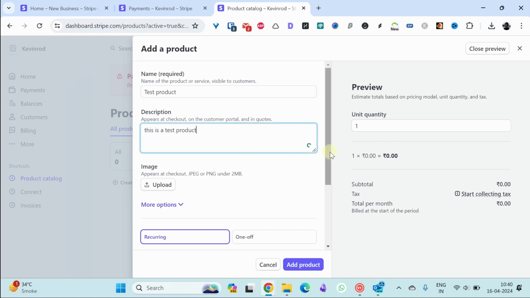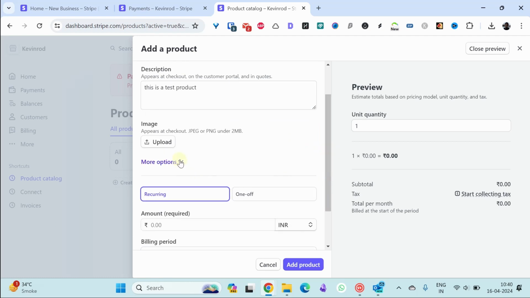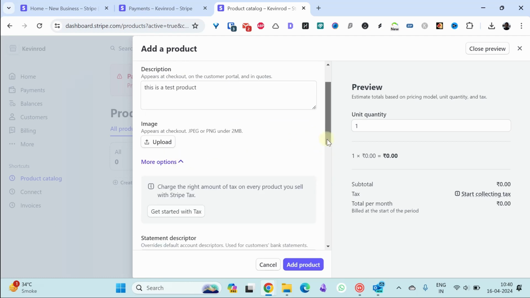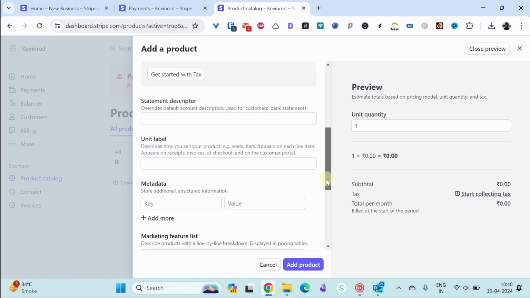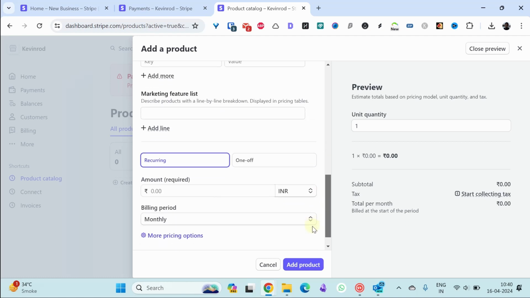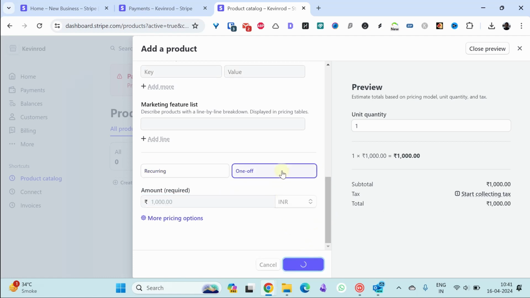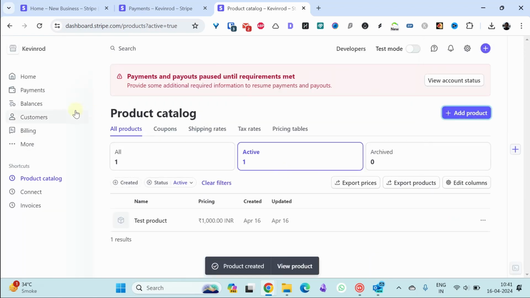You can upload any image that you have about the product, any taxes you need to pay for the product, unit label, whether it's a recurring or one-off payment, the amount for the product, then hit the add product. You can do the same whether it's a product or service, you can add here. So whenever you are creating the billing or payments, you will get the option to include this particular product for which you are actually having the payment.